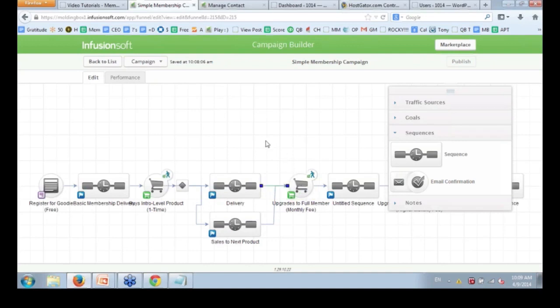Have you given them their password via email, typically? And do they have the right tags? So at each of these other stages, even though I'm saying, oh, just clone the sequence, obviously in this one, I apply a tag for the freebie. And this one, I apply a tag for the product.